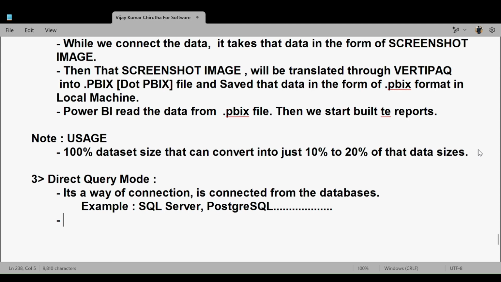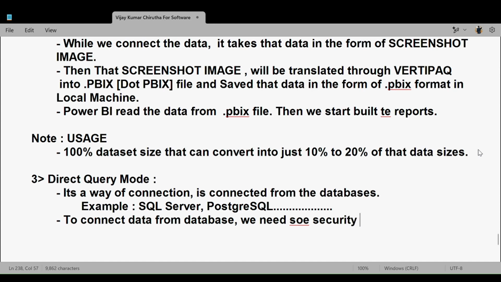So what are the requirements that we need? To connect data from a database, we need some security inputs.